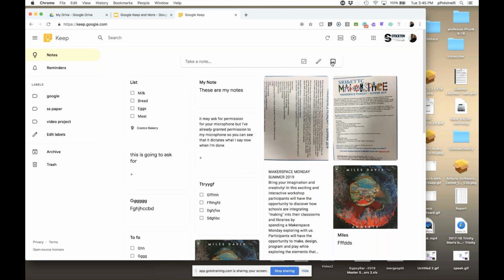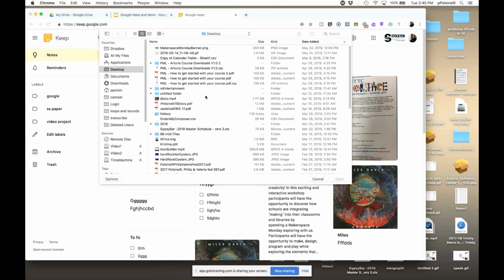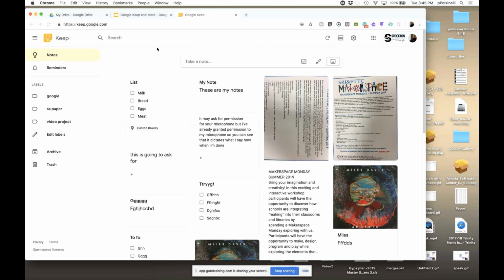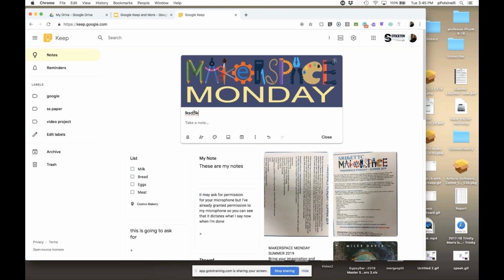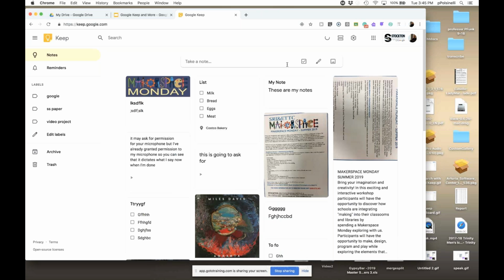You can also do lists where you import or add images. If you do this on your phone, the image you'll be adding will come from the photos on your telephone. So if I put in an image, I can just select an image, and now that becomes an image in my note. It goes to the top of the note, and then you can add text or any kind of notes after that. That's really nice.